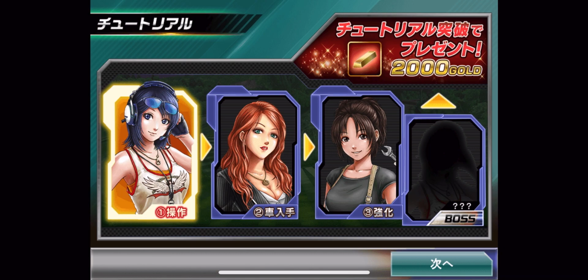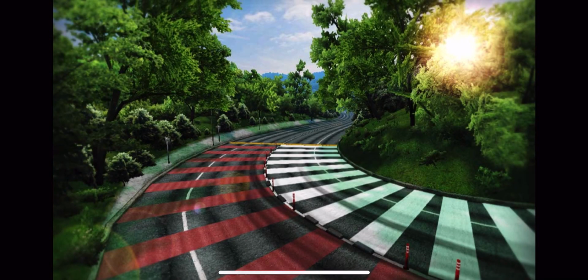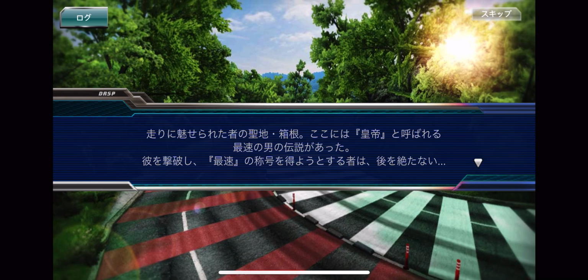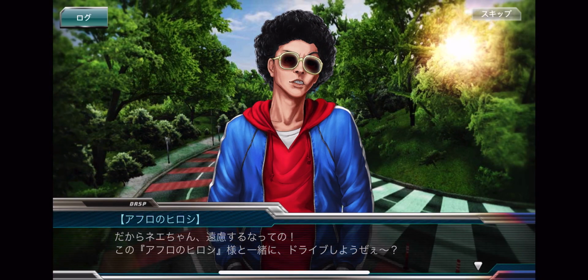So, this little screen here just details getting started. Going through the tutorial steps, you will get 2,000 gold at the end of it. So let's get this started. And this is just a little background story. The main premise of the story mode is, you're new to Hakone, you've heard of a legend called the Emperor.